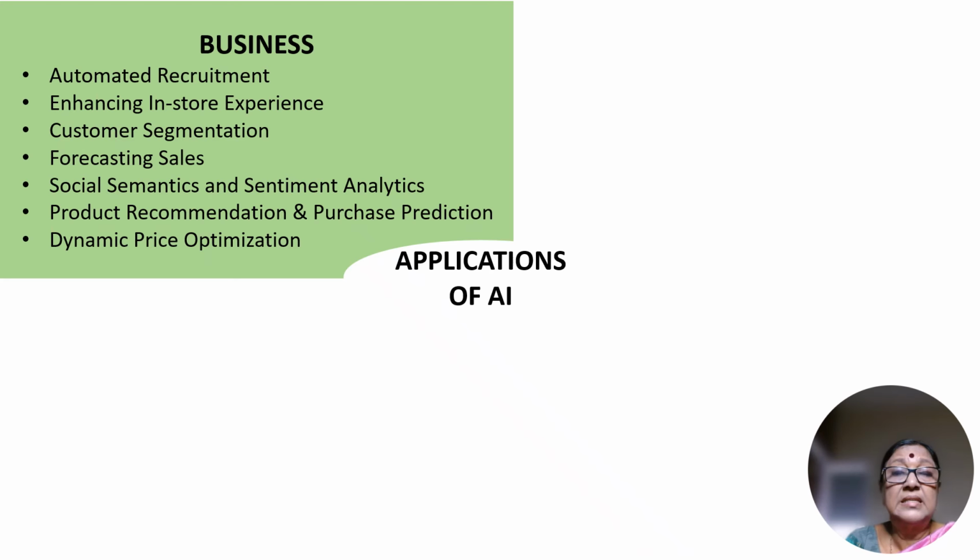And then forecasting sales, depending upon the previous history, you can do many criteria. It depends. You can forecast what the sales will be this week, this month, and so on. Social sentiment analysis, again we saw an example. You can analyze advertisements which generated positive attitude and so on, and then you can recommend products that should be sold by the business, and you can also predict what the customers will buy, and you can also do dynamic price optimization depending upon the season, depending upon the demand, and so on.